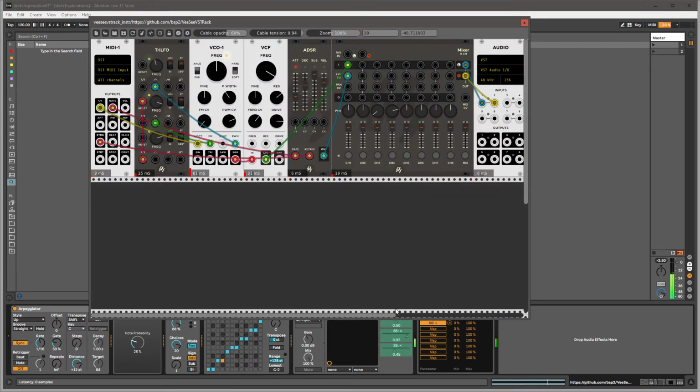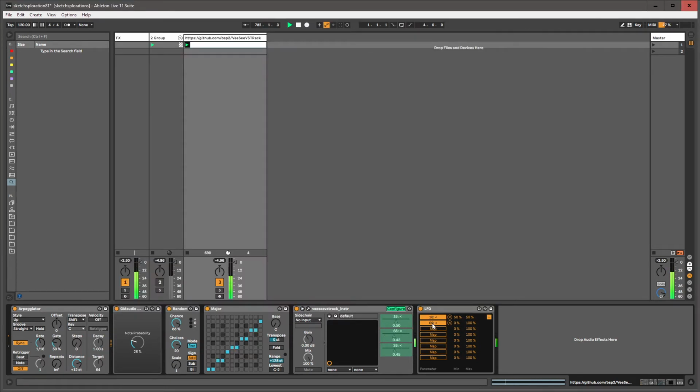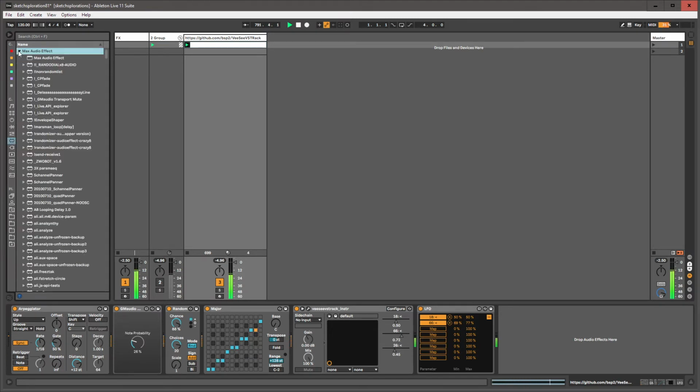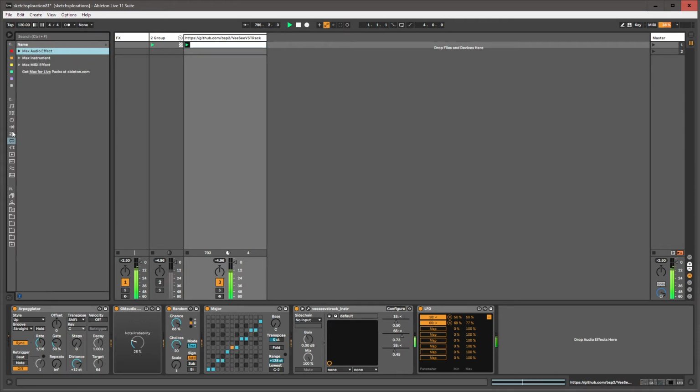I'm not sure what this was. Is this the filter? Oh yeah, okay. I do think VCV sounds really nice. I mean, for a freebie, it sounds amazing. Now, that's not to say all the modules that come with it are really nice. I haven't tried them all. That is a huge task to go through them all.